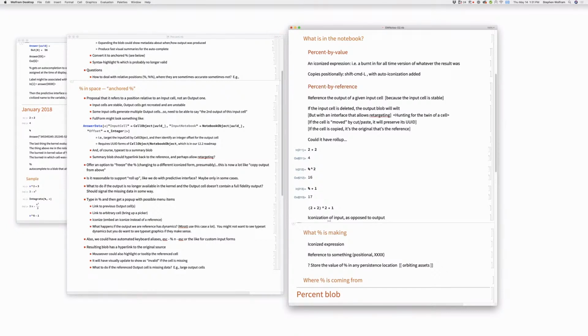Yeah. And this is one of those things where roll-up is a little weird, because roll-up takes something that actually used outputs and reconstructs it from the constituent inputs. That's a little head scratching, and maybe people don't think about it that much in the predictive interface, but here maybe it's a little too head scratching.